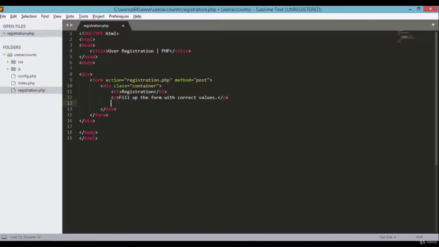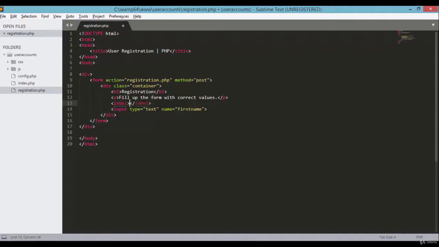Okay, after that, let's define an input with the type text. And for the name, let's name it first name. And of course, let's define the label for this one.